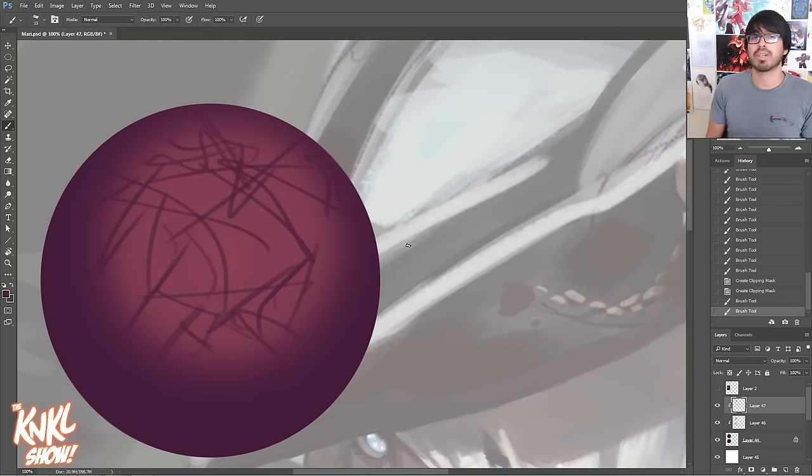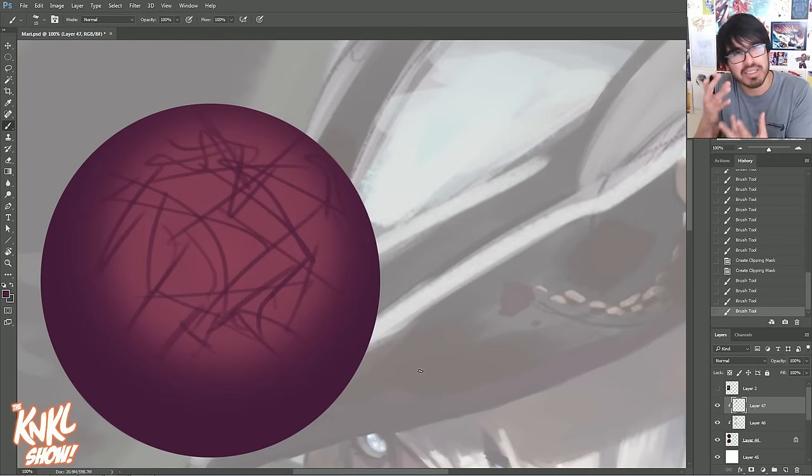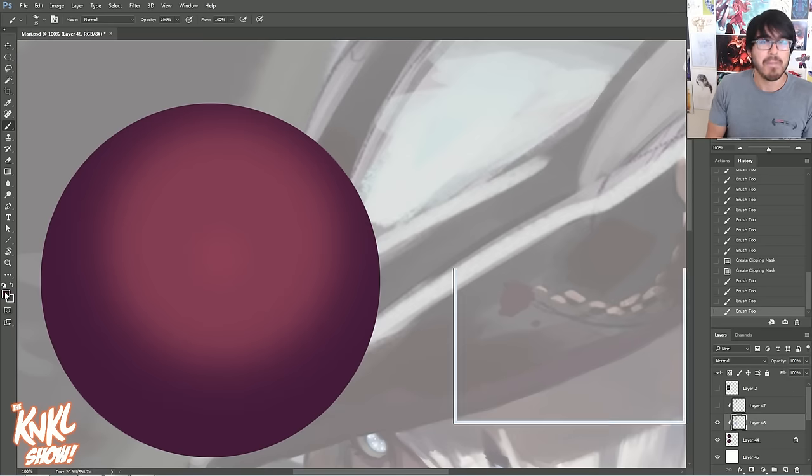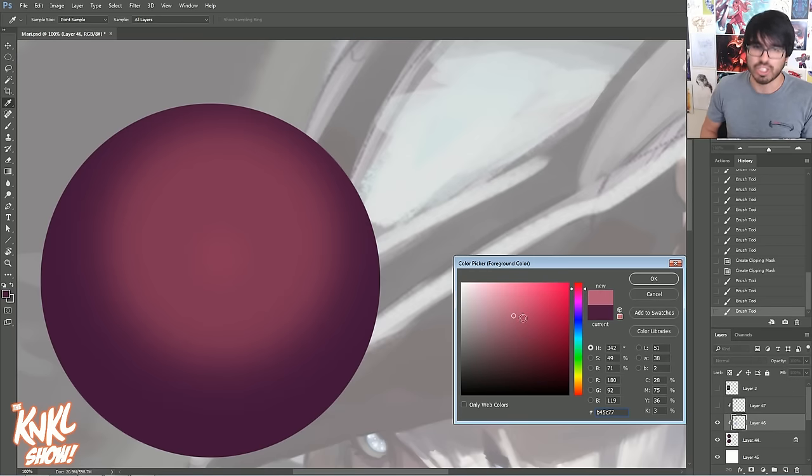But a lot of people confuse this. They think that this is what rendering materials is: putting texture onto it. But that's not all that it is. In fact, I would argue that this is the very last thing that you want to do. The first thing that a lot of people are forgetting about is how matte or glossy your surface is. So let's go ahead and talk about that first.